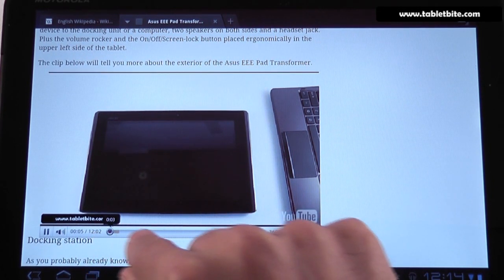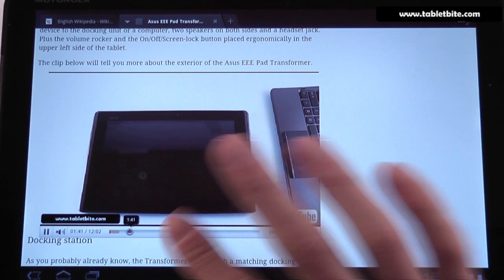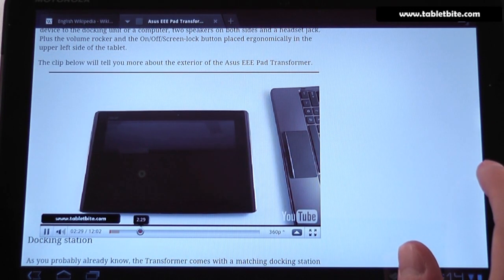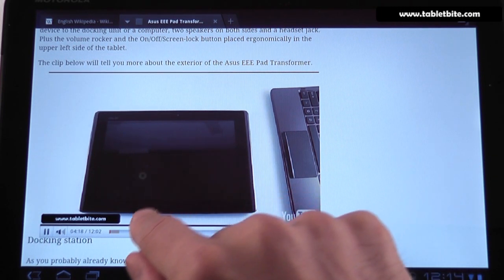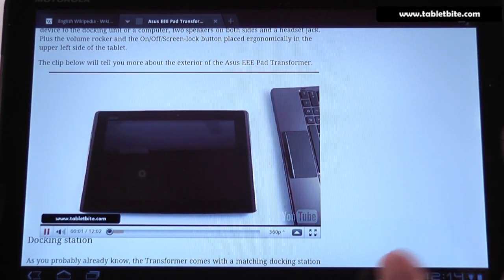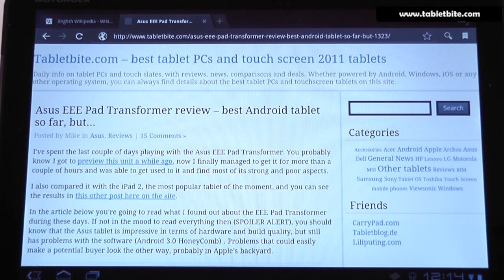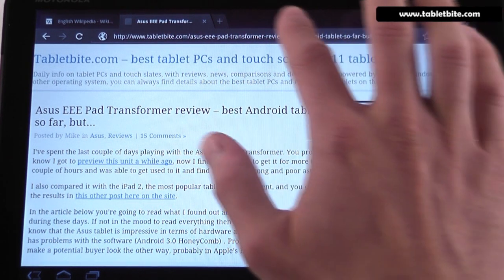Of course, scrolling is not that smooth. Takes a little bit of time, as you can see. Actually, not really sure what's happening here. Should stop. Okay, stop. So it's not that smooth. Flash is not that smooth. That might make your device load a little bit harder, but it's nice that you have it.